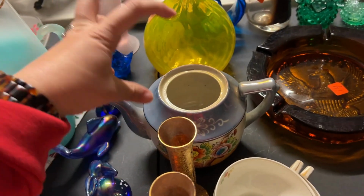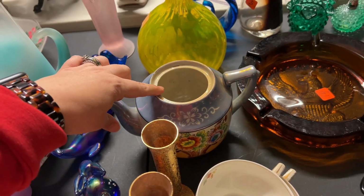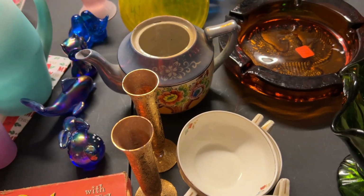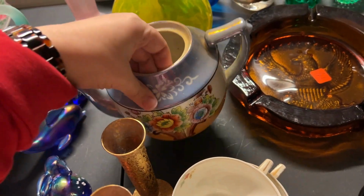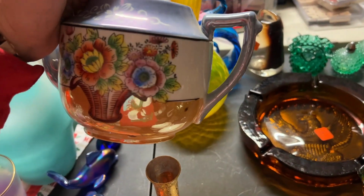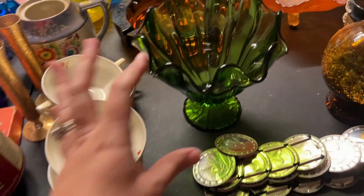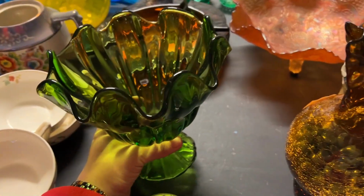I got this here, and I get home and I start to unwrap it, and she had wrapped this together, and it starts to fall out of the paper, but Aaron was holding something, and I was like, Aaron, trying to get him to catch it, and him or I couldn't catch it because I had this in the paper in my hand, and oh my gosh, the lid broke. So that really stinks because you don't really find them with the lids all the time. So that broke. But I got that there. This was just sitting on the shelf over there. Couldn't believe that either. So I picked that up.